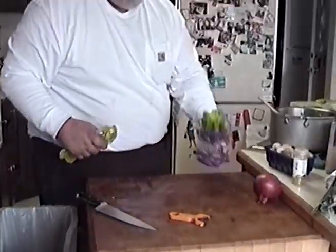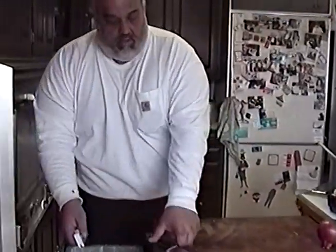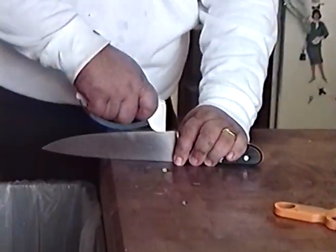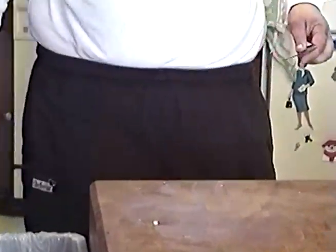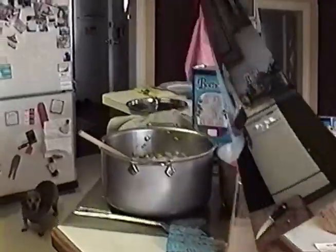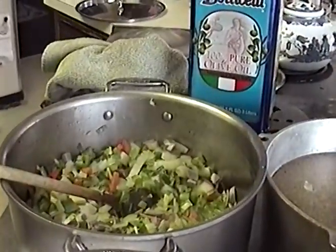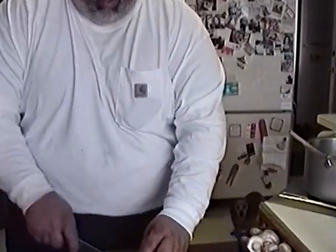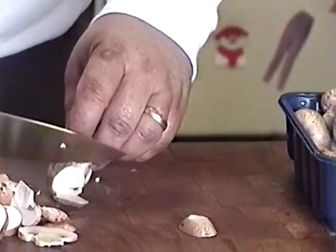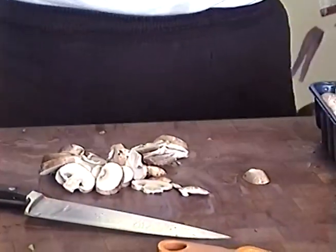How important is it to have really sharp knives? Very important. One of these hand sharpeners. Everybody should have one at home. Run a knife through. What I'm careful to do is, it's got metal shavings on it, so when you use this, rinse it off. Okay, the mushrooms, we'll wash them off. Wow, you're really fast.